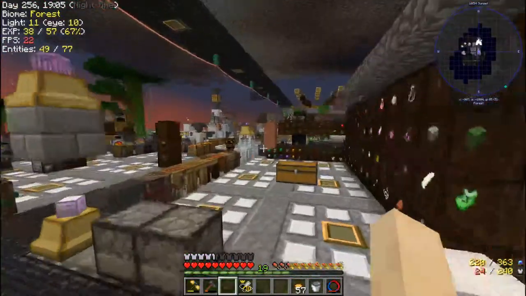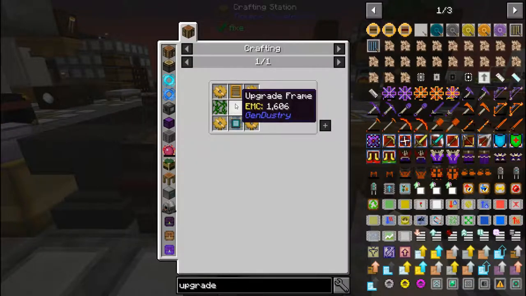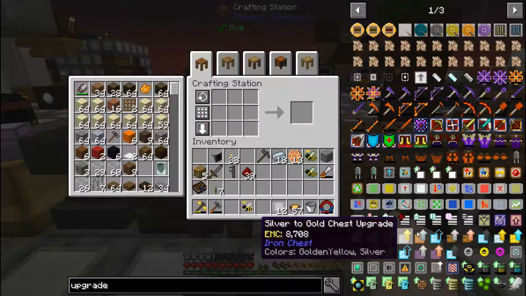upgrades. We can't make the production upgrades yet because we need the royal jelly, but we're going to get to it. So let's start here. We need 12 of these. Okay, that could not have worked better. I'm really happy with that.